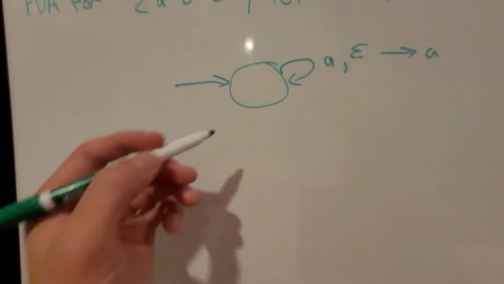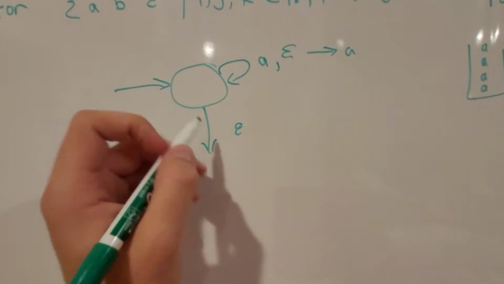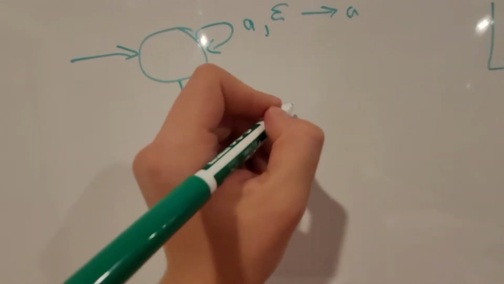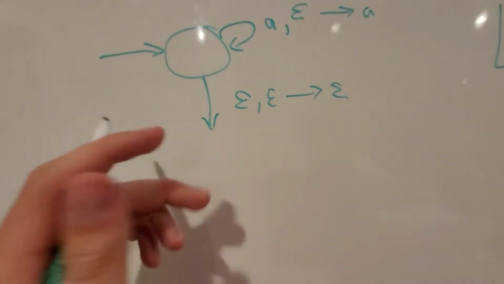Okay, so we get all of our A's, then check out this trick. We're going to use an epsilon transition. If you remember these from DFAs, these things are really cool. It basically just means you don't have to do squat, which I love. So epsilon transition to the next stage.